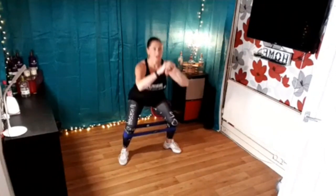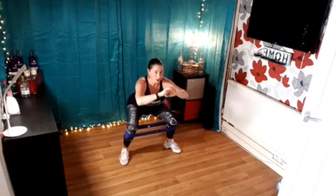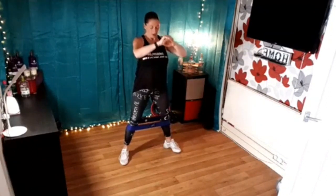Take it down and pulse this time — press, press, press. Keep those arms extending. Keep going — press, press, press. Do eight more here. Four more times — four, three, two. Hold it there. Now lift up for two, lower back down for two. Do that again — lift, lower back down. Two more times, slowly. And lower. One more time — fantastic.